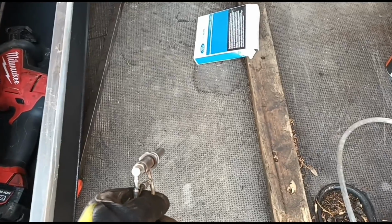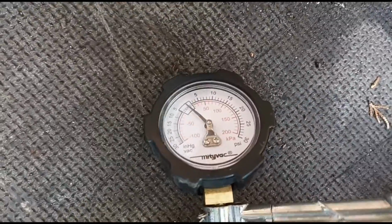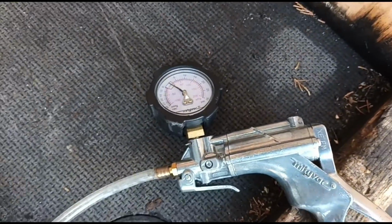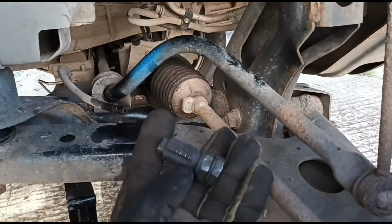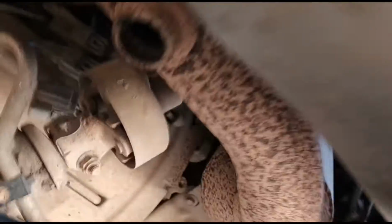So I've got a replacement vaporizer here to go in, and we can test this one just to make sure what it should look like. Squeeze, squeeze, squeeze. No movement on the gauge there. Shouldn't have any movement whatsoever. So what I'm going to use now is a tap set to try and clean out the thread in the hole of the vaporizer there.